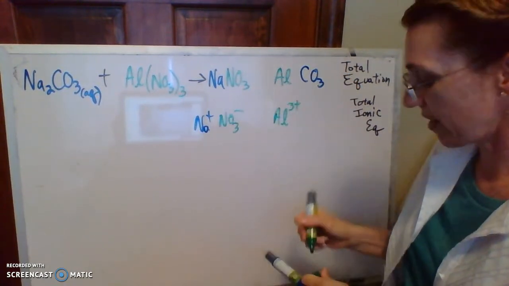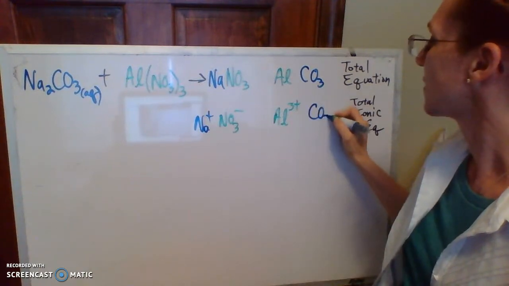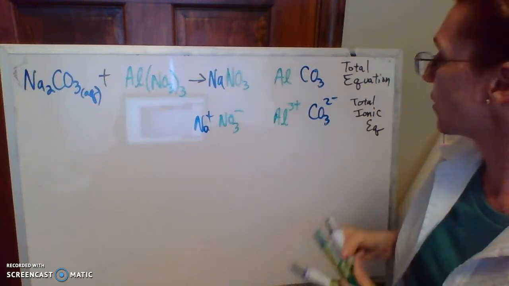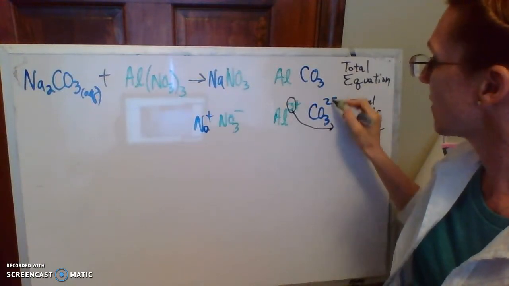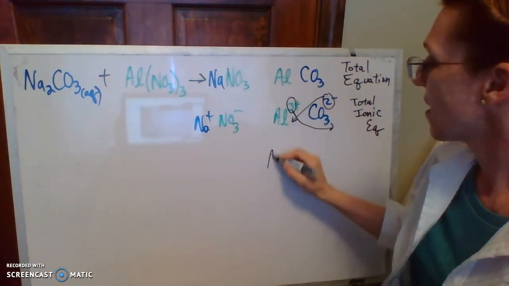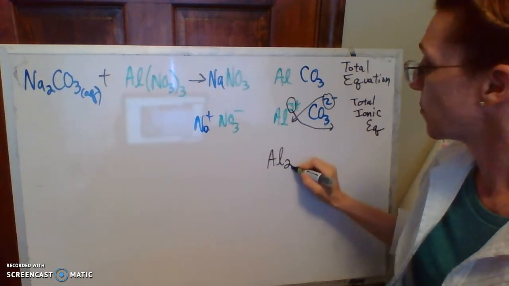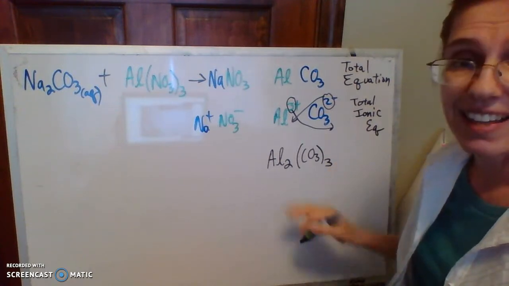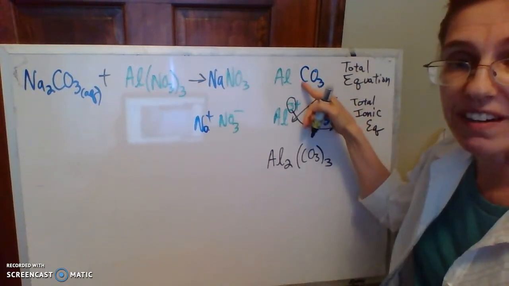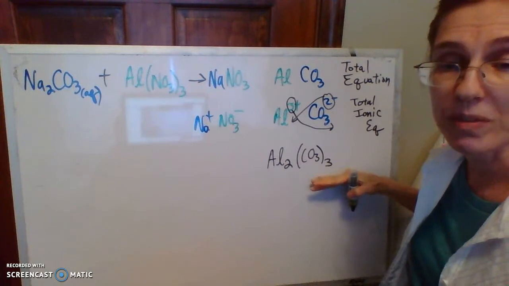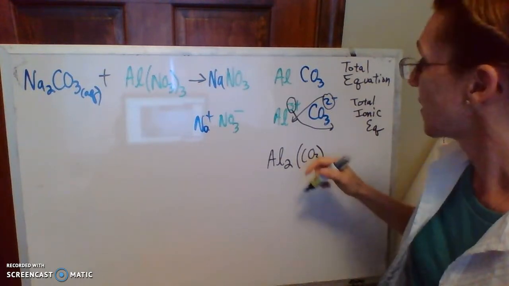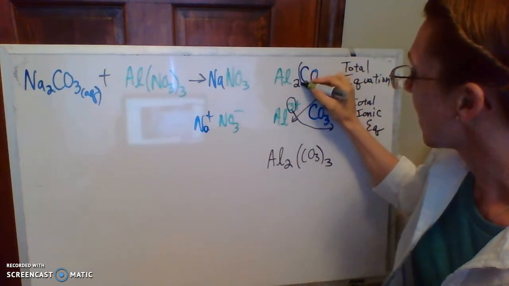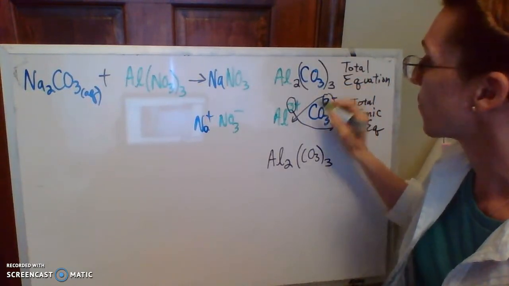Aluminum is a +3. Carbonate is a -2. So when we look at this ionic compound, we'll do the shortcut: this one goes down here. The ionic compound is aluminum with a subscript of 2, and the carbonate with a subscript of 3. That is what has to get put up there, because we need the correct chemical formula for aluminum carbonate. So we need our 2 as a subscript here, and the whole thing gets a 3 over there.